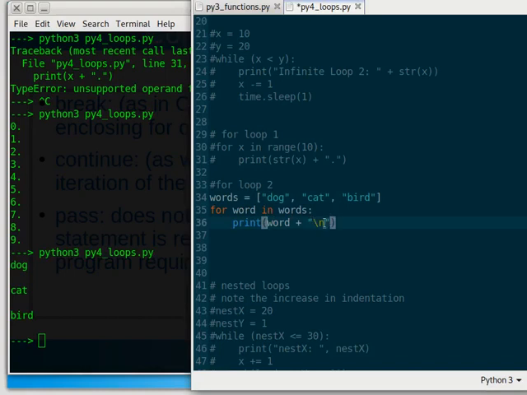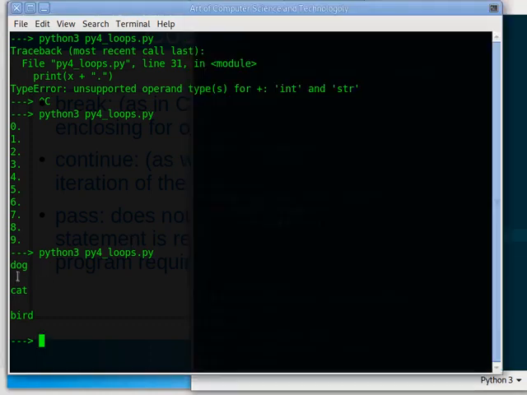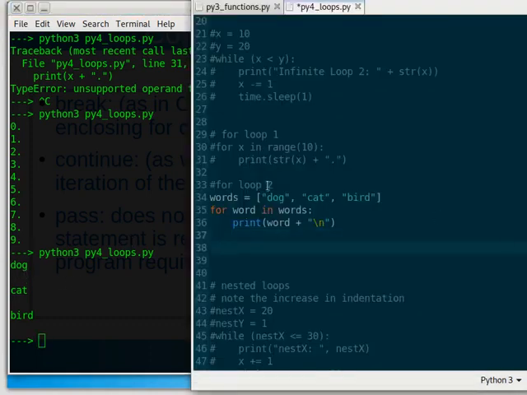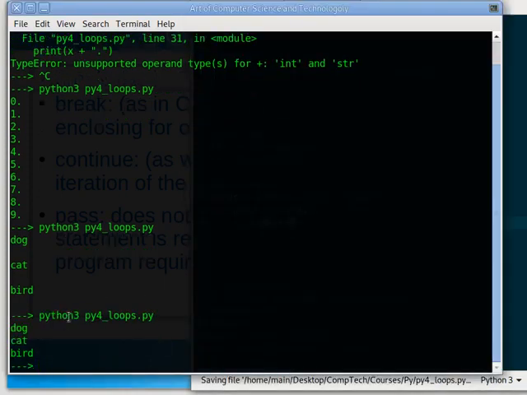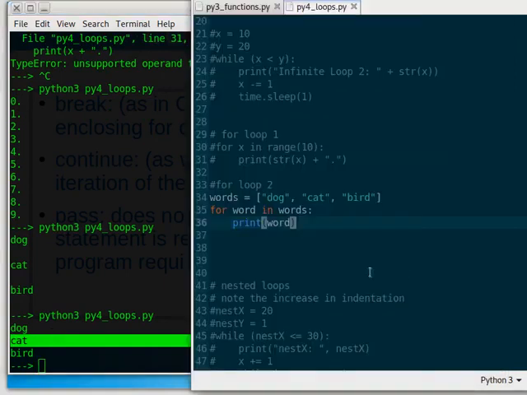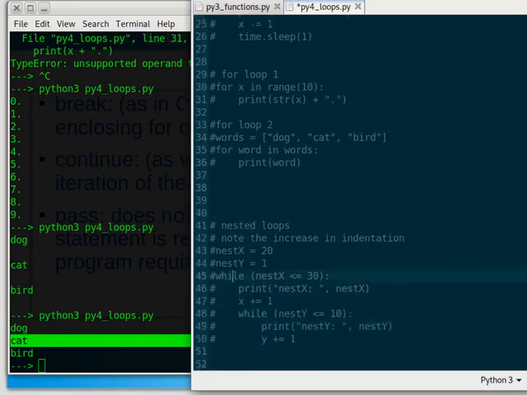And we added the new line just because, but normally print will add a new line anyways. So that's why you see that big space where normally it would go otherwise. And if we actually move out the new line and run that again, you can see now it's just one space at a time. So on to nested loops, and that is going to be pretty much that.